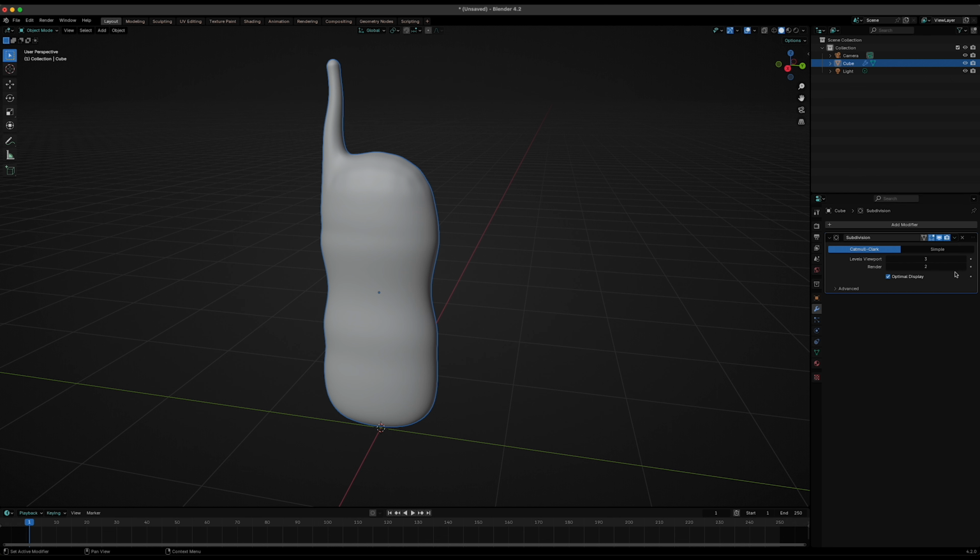Later when we want to render, you want these things to be the same, so your rendered image would look the same as what you see in your viewport. But the more subdivision surfaces you're adding, because the geometry is increasing, it might make the software run slower depending on your computer. So you probably want to keep it at 2 for now.